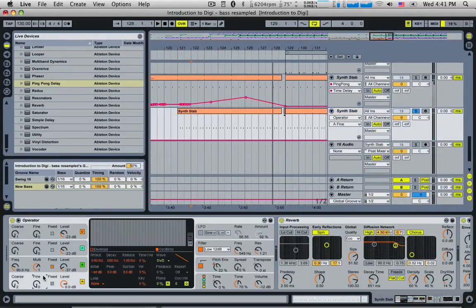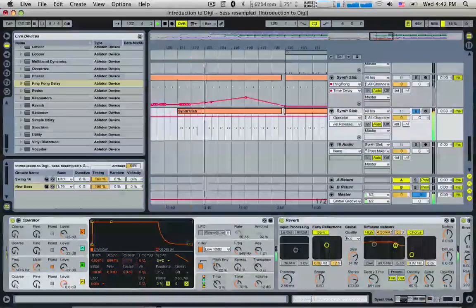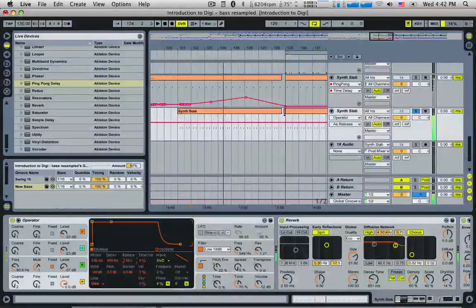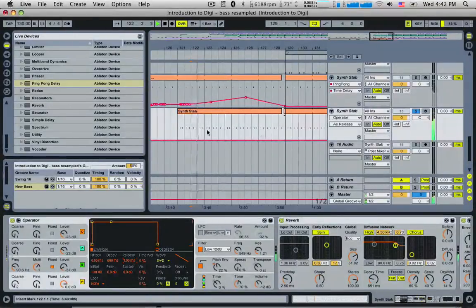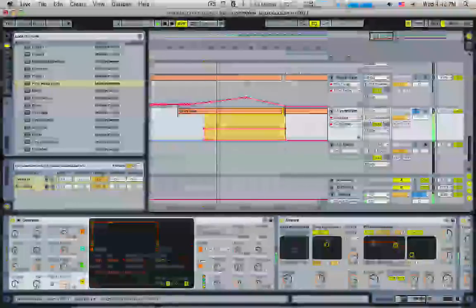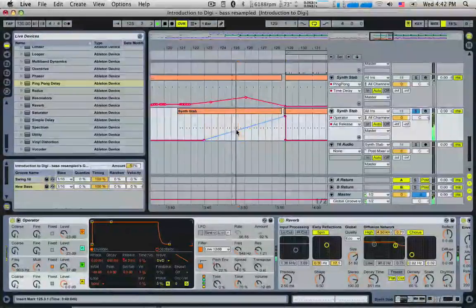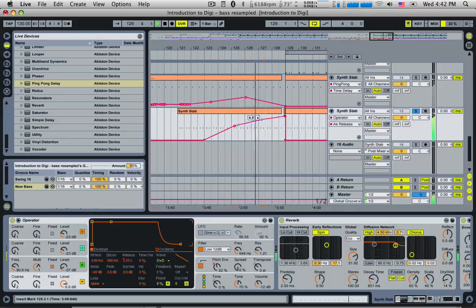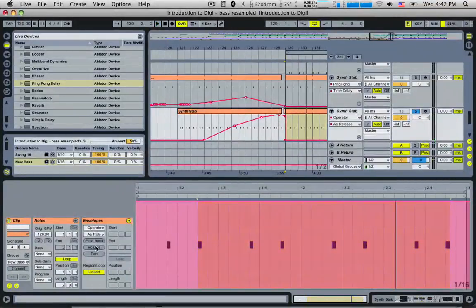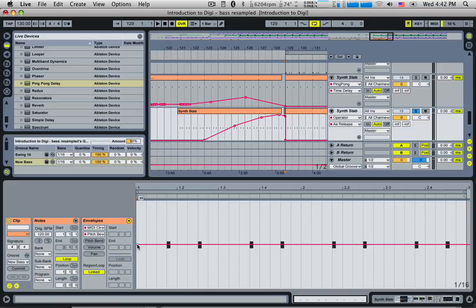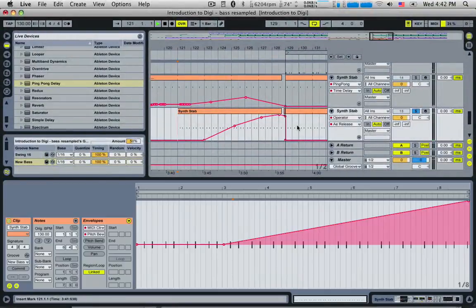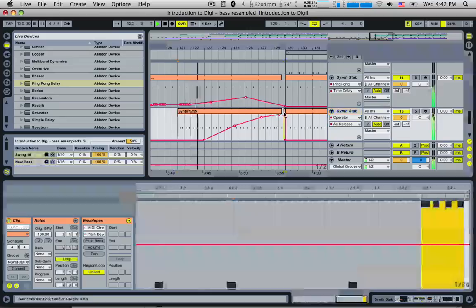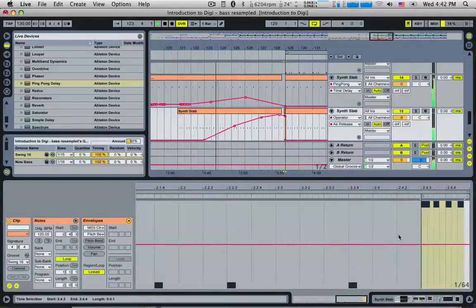and while we're at it, let's make this one intense as well. Go down to this oscillator. Let's bring the release time up. Okay, we need to make sure the pitch has gone back to the original tone. Also need to do it on this little one here, envelopes, pitch bend.